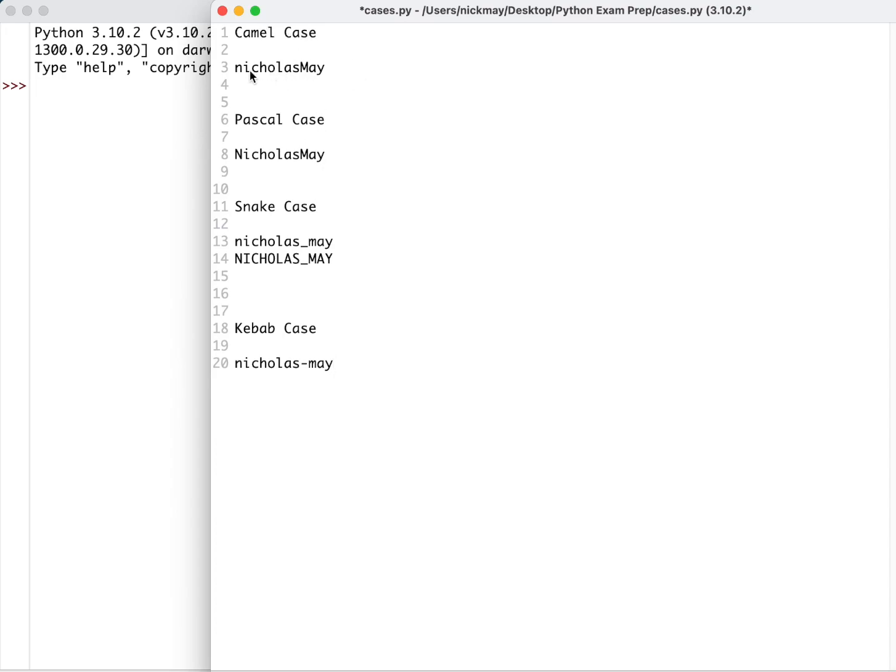So Camel Case is lowercase and then has a capital for the second word. Pascal Case, capital on each word, so each word has a capital but no spaces. Same with Camel Case, no spaces. Snake Case does have the spaces, but the spaces are represented by an underline, not by a dash. And then Kebab Case has like the skewer going right through the middle of it. It's the dash that goes right through the middle, that's Kebab Case. So they're different cases in terms of creating variables or constants or function names or those sorts of things.